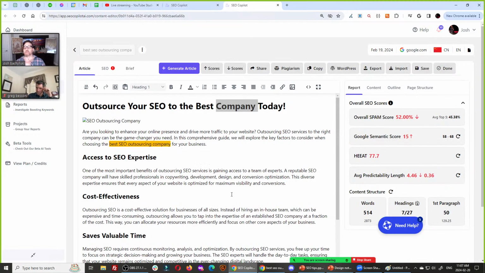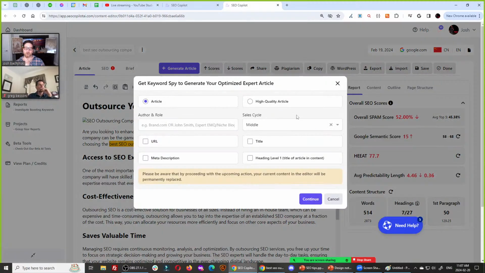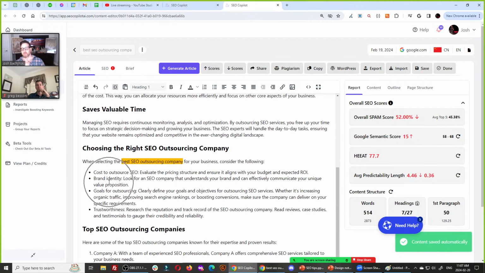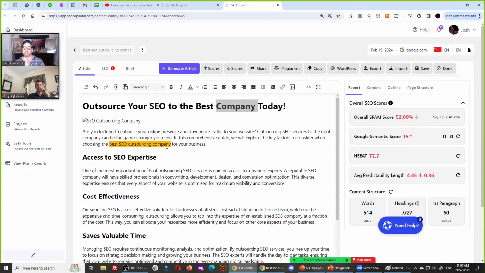Okay, so Josh, how does the rubber hit the road? How do I make this article, after I generate it? You could do a high quality article to start. A low quality article will use fewer credits, while a high quality article will actually produce a slightly better article with an image and with lists and things like that. And it'll be more factual and up to date. It burns a few more credits to do that. So it's your choice which one you want to do in the system.